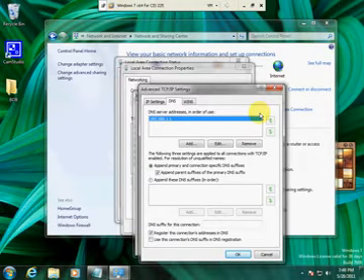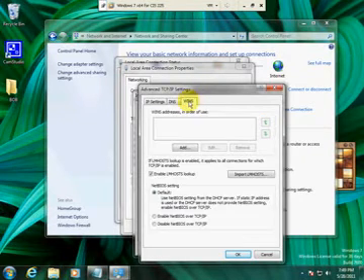I see Register this connection's addresses in DNS. Interesting. Okay. Click the WINS tab. This tab allows you to configure how WINS lookups are performed. Some network administrators prefer to disable NetBIOS over TCP/IP to reduce network broadcasts.